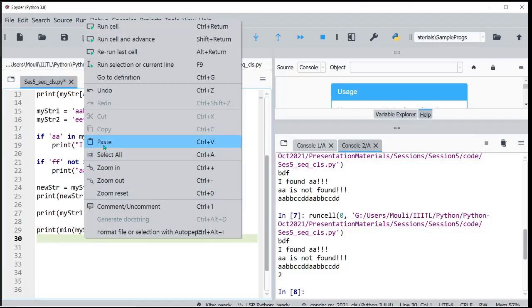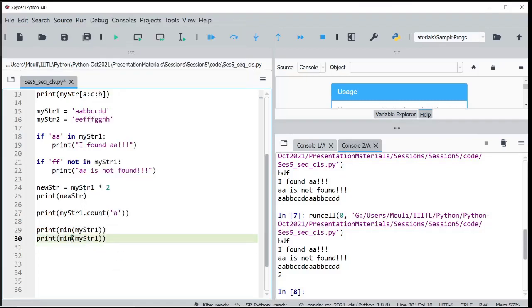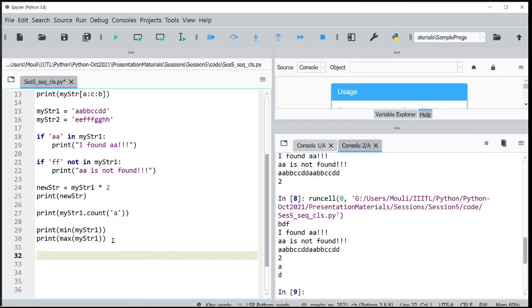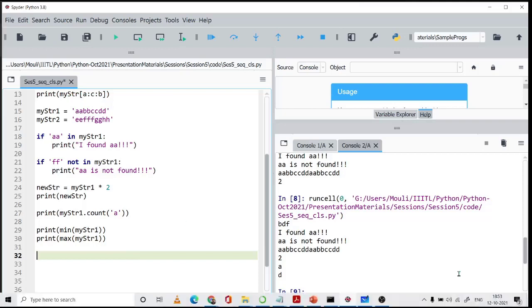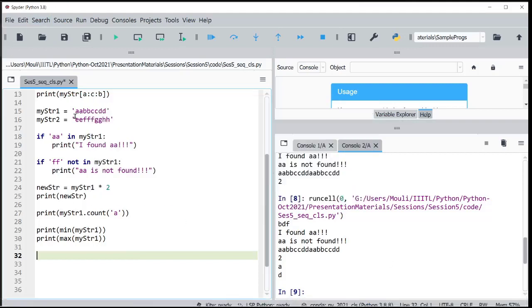So it is a little bit easy. Now let us see how min and max work. So this is very easy. You can try it out on different list objects of different types and then see how it works. Now what is the time? 53 only, so we can maybe create a list also now, till 7 o'clock. We'll go on.